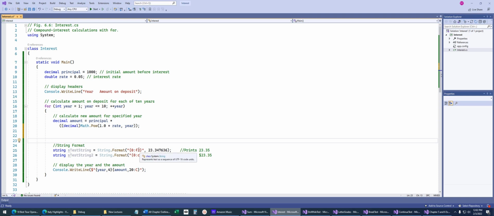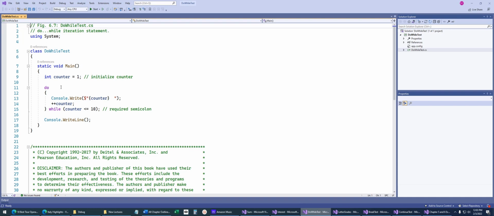So if you don't have these sort of things memorized, don't worry about it. You do it so rarely, you just look it up on the internet and you figure it out again. Essentially just saying, hey, I want to create this float with 2 decimal places beyond it. Another one you could do is currency. So this is how this number would print out if you did this particular string.format for this number.